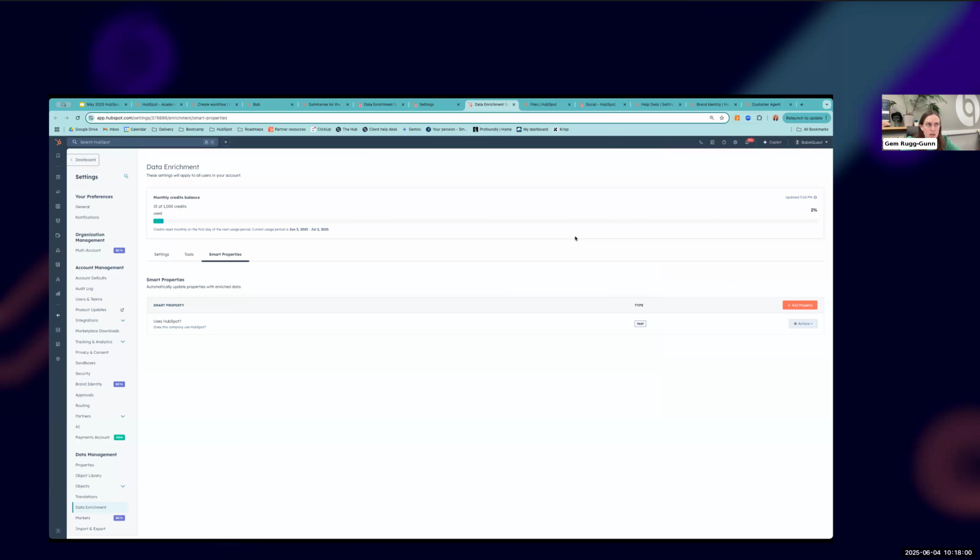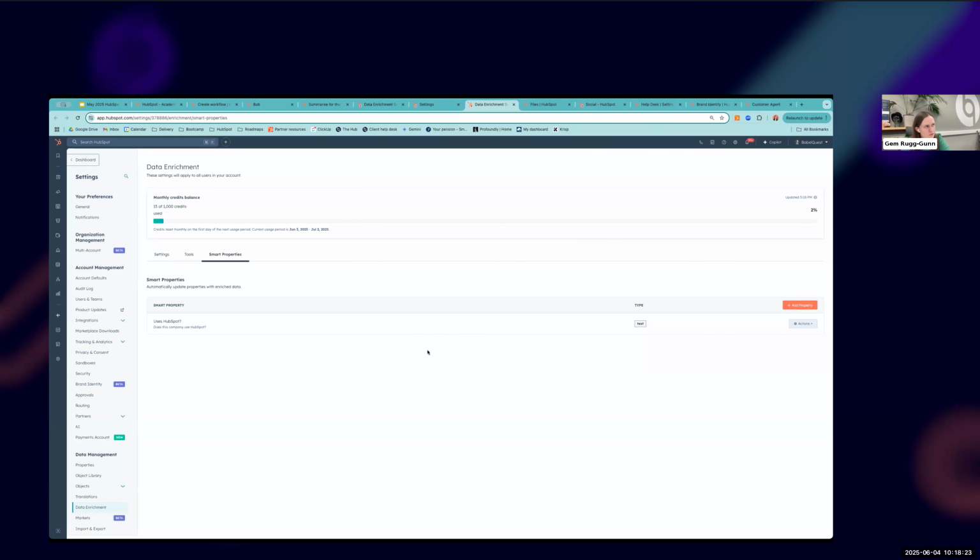Other examples are, do they have a podcast? How many employees do they have? Obviously, employees, HubSpot is already collecting. So this is more outside the box, maybe niche things for your industry, that kind of thing. Are they currently running any job ads for CRM consultants? Might be one that we would want to run. So yeah, great option there.